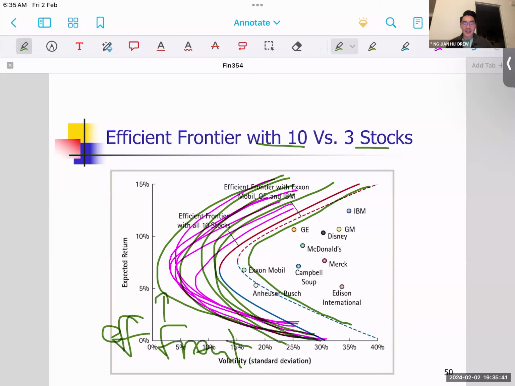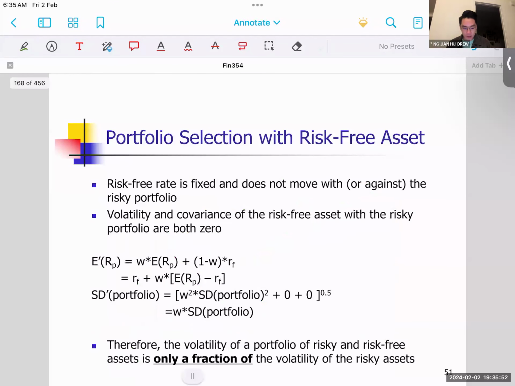All right. Okay. So everyone understand this efficient frontier? Yeah. Okay. Good. We are following. Now, that's one part of the efficient frontier. Now, let's think about things. We talk about two stocks. We talk about adding more and more stocks. You push the graph closer and closer towards the y-axis.